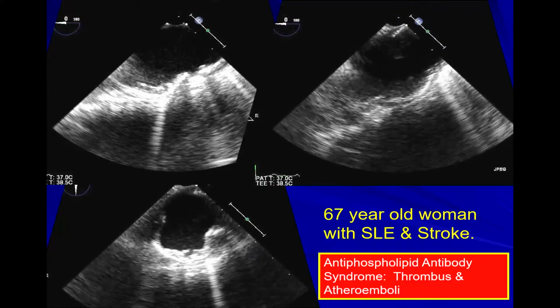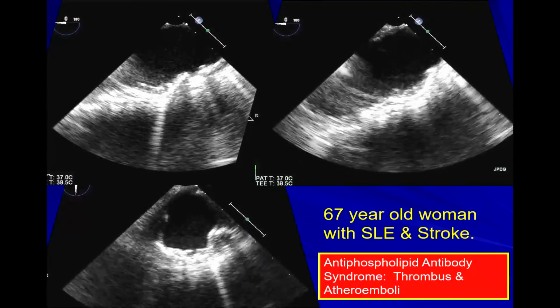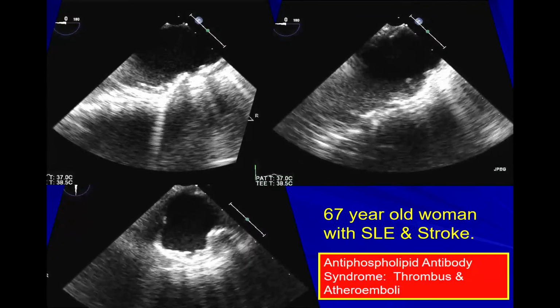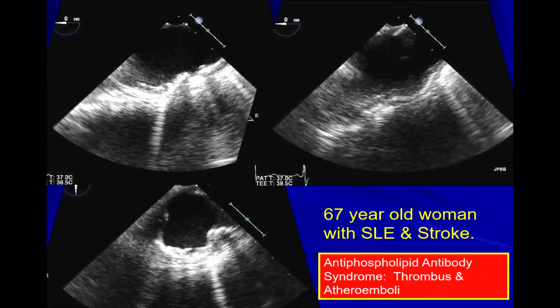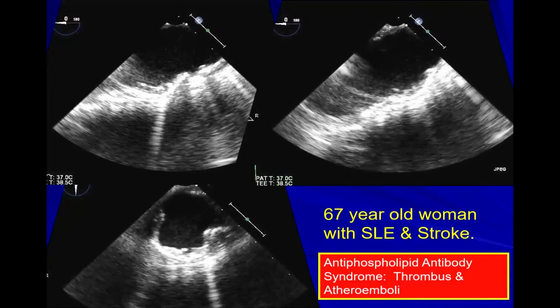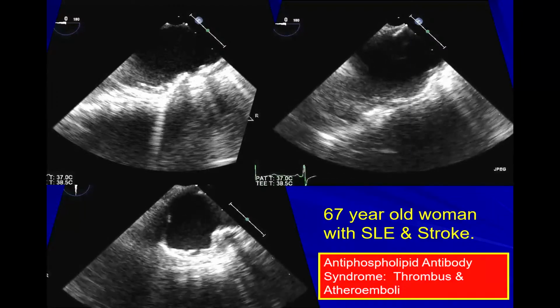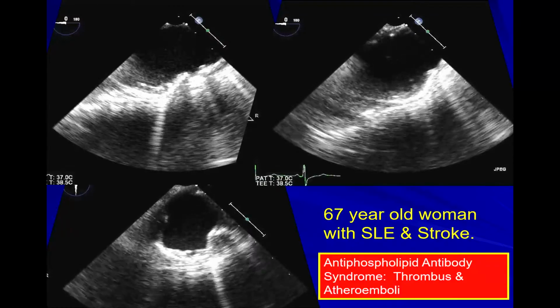Those clots can occur anywhere in the heart. She has lupus. She likely has lupus anticoagulant. That's one of the antiphospholipid antibodies. It wasn't checked in this particular patient, so the diagnosis was never made, but she just needed more blood tests to see if she had the other two antiphospholipid antibodies.